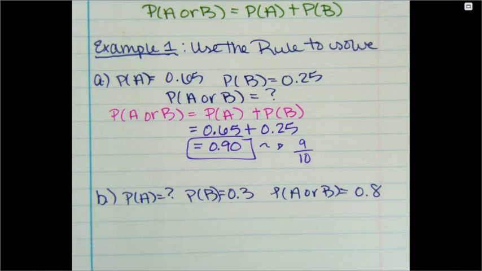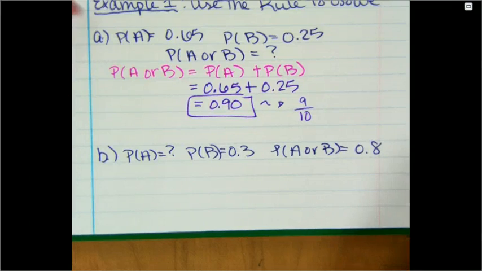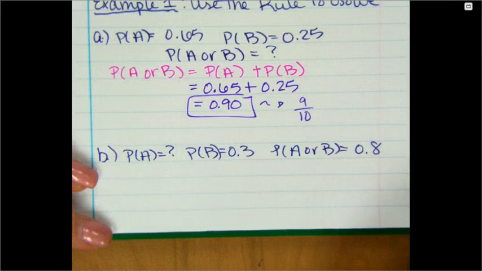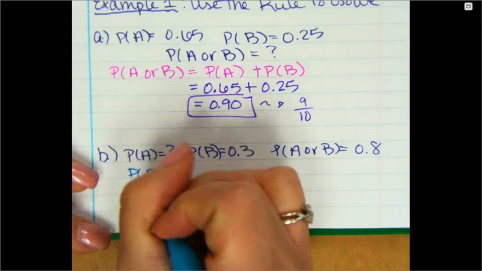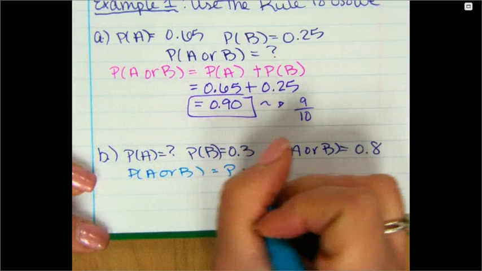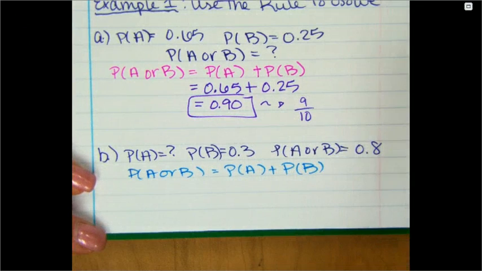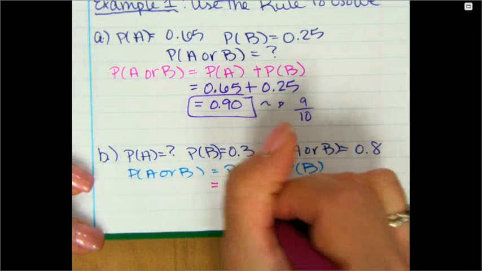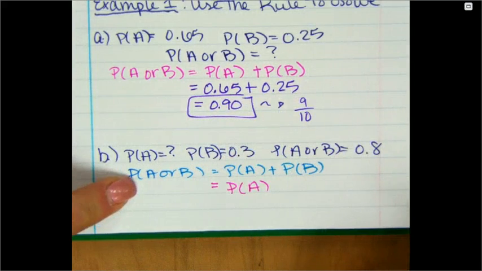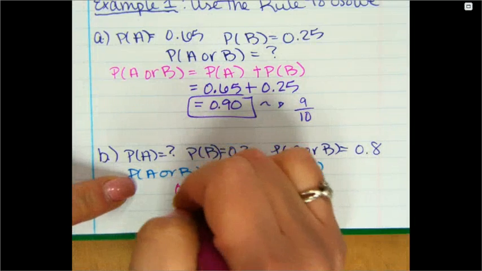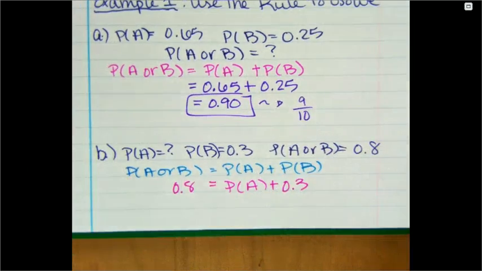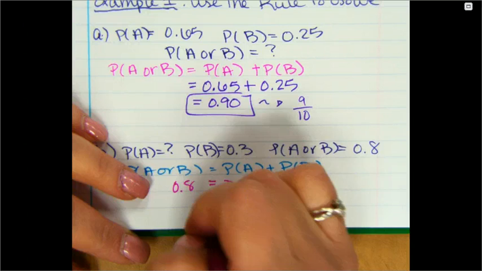Alright, ready? Here we go. Is it mutually exclusive or overlap? It's mutually exclusive. So we're going to say the probability of A or B equals the probability of A plus the probability of B. What is the probability of A? I don't know. Do you know the probability of A or B? What is it? 0.8. What's the probability of B? Wonderful. And what do you do? And what do you get? 0.68.